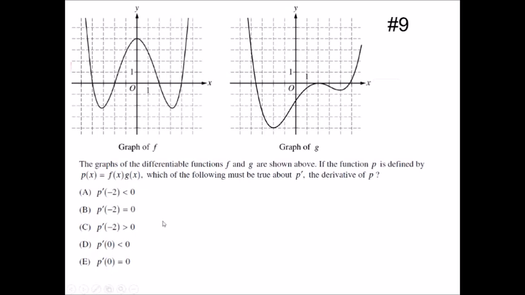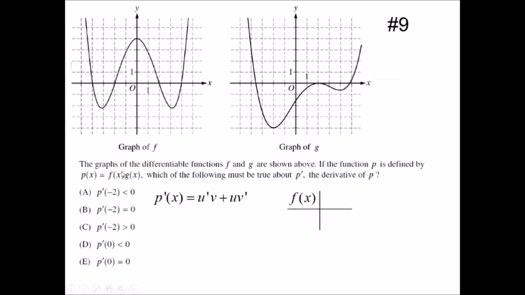So all of these are going to require us to have some kind of setup for p prime. Let's get that now. If p is this product here, then to get p prime, we're going to need the product rule. So let me write that out as u prime v plus uv prime in general. And now let me set up my box and ribbon to organize all this.